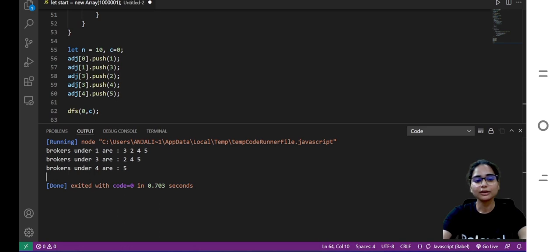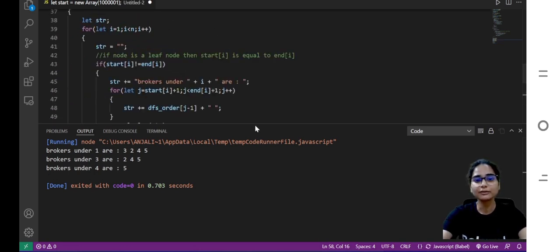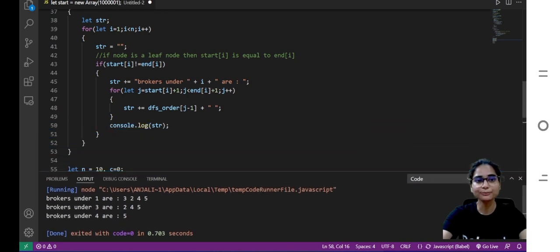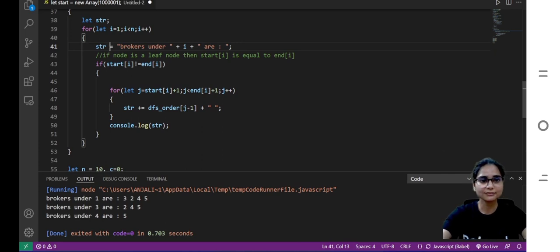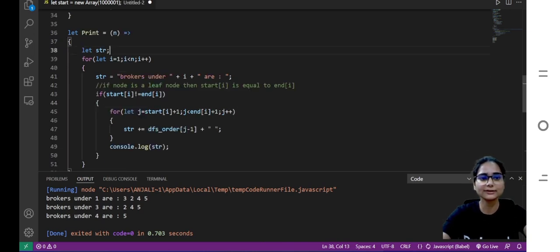Now you can see that for the rest it actually didn't print. If you really want to print even for the other ones, what you can do is initialize it here instead. And probably we can take some flag.